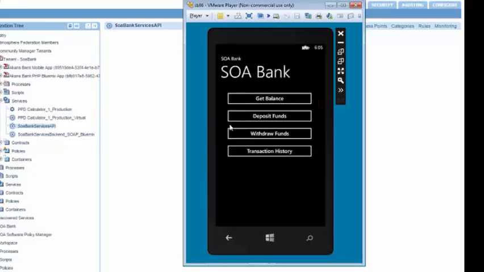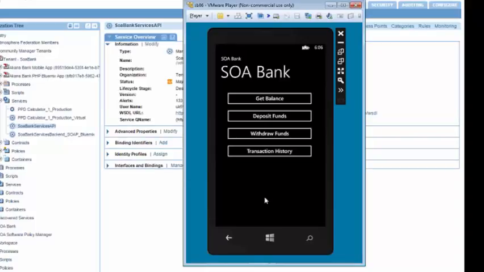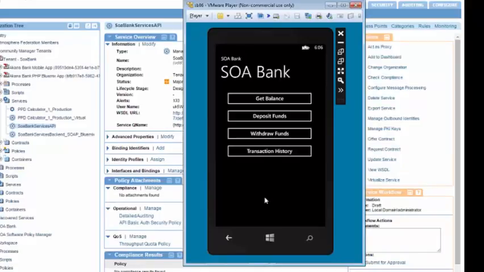And when I log in, you see the same kind of operations that are available in the cloud version. You can get balance, deposit funds, withdraw funds, and get transaction history. So when I hit get balance in just a moment, this mobile app is going to hit the Bluemix cloud connector, same cloud connector that we used previously. The cloud connector is going to forward it to DataPower.